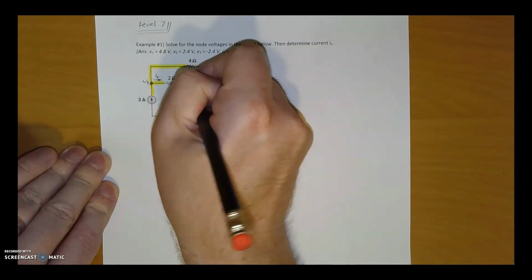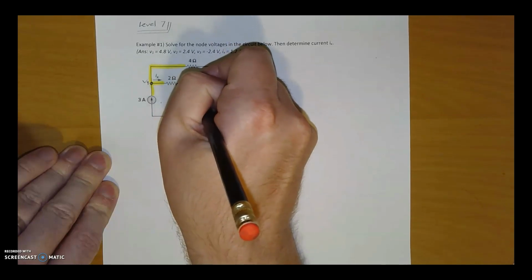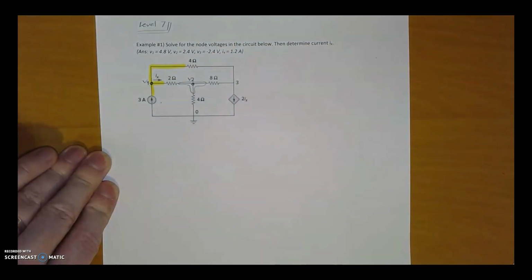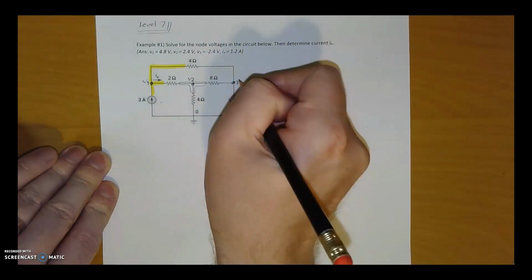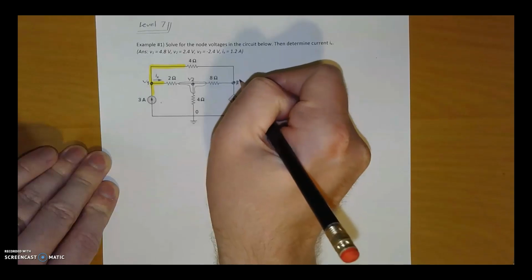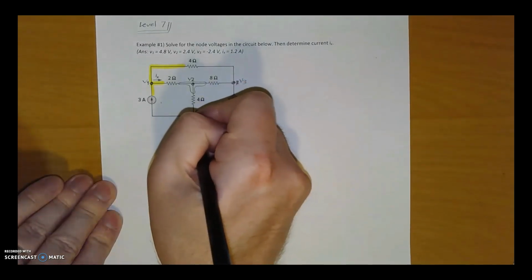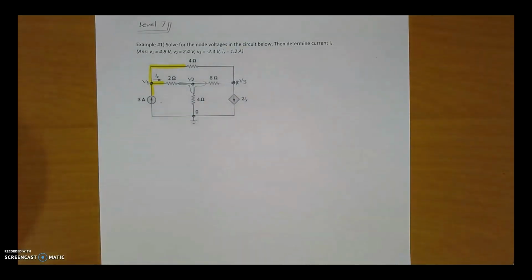And then there's another one here. If you don't have a highlighter, you could draw around it. But again, it's more convenient just to use a dot, and this would be V2. And then there's another junction here, and again, we would use a dot and call this V3. And then down here, we have another node. And this has been labeled as our ground.